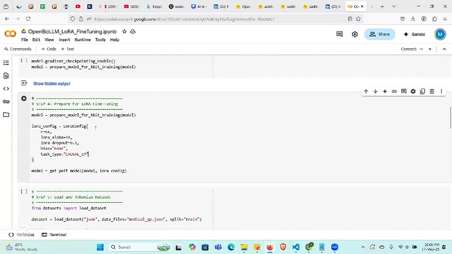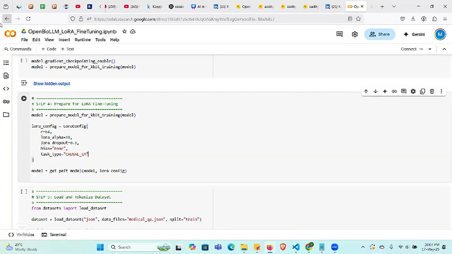So what is LoRA? LoRA means low rank adaptation. That is a parameter efficient fine tuning technique. That means we don't need that much memory and compute when we use this one.